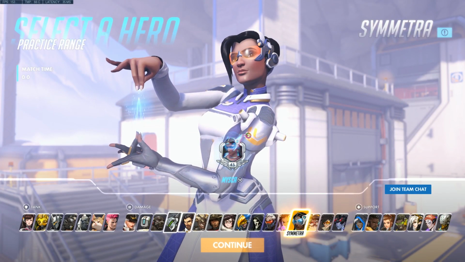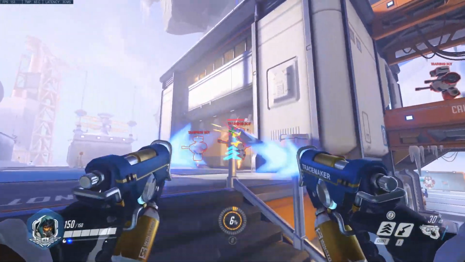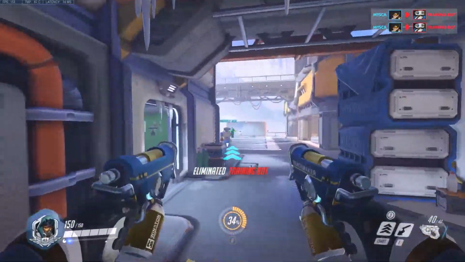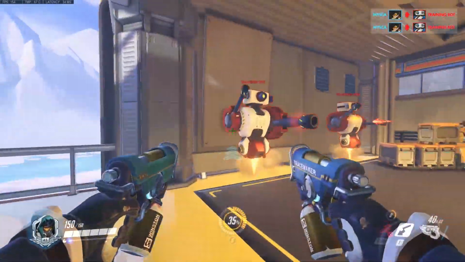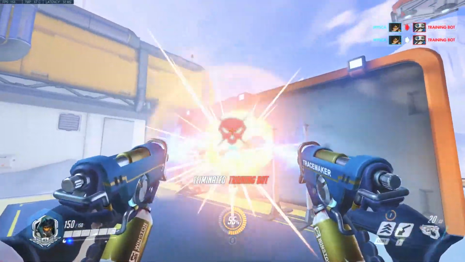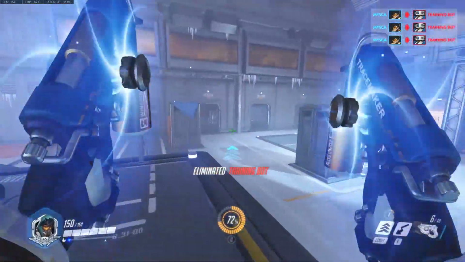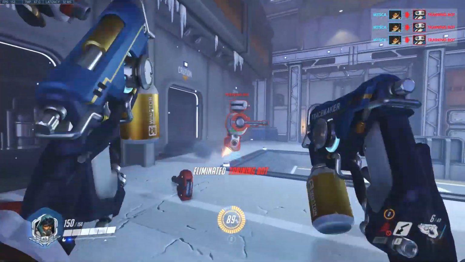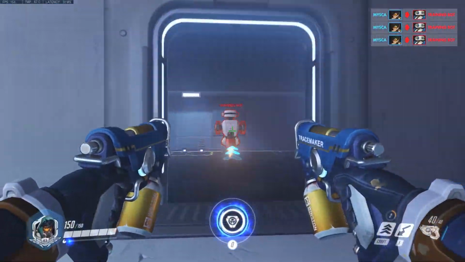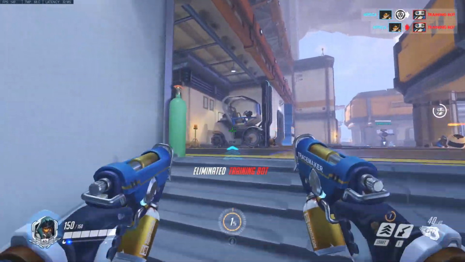Tracer, we have a small, well, we have a change. Damage increased on the, some of you are gonna love this. Damage increased on the pulse bomb from 300 to 350. 50 damage increase here, and honestly it might not sound like that much, but it's a pretty big deal for Tracer players, who will definitely know the difference between killing and not killing someone on different amounts of health. So I think it's actually a pretty nice change to see.